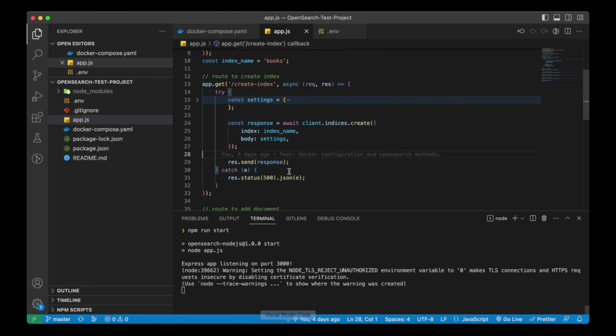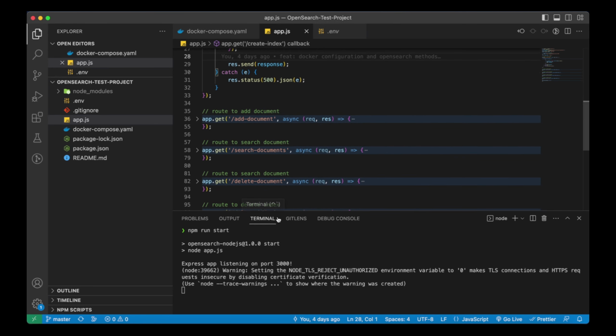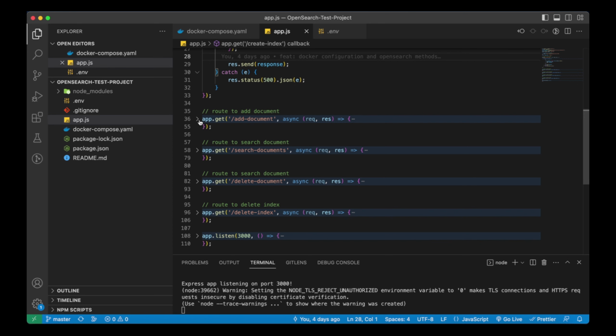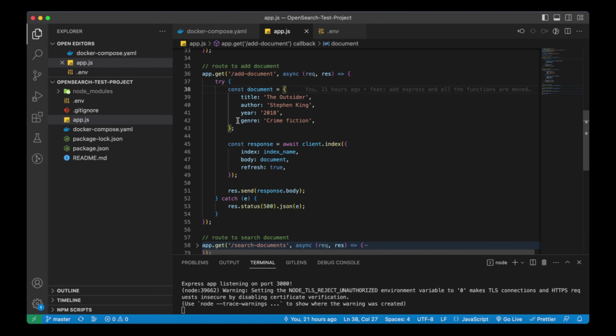So the next method is to add a document inside the index. This is the document that we are adding. It is a JSON document. We have the title, which is a movie name, then the author, the year, and the genre.